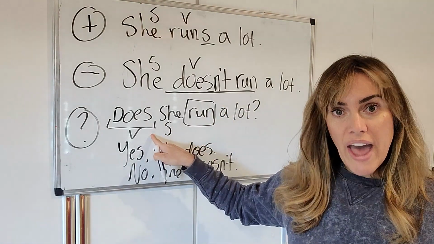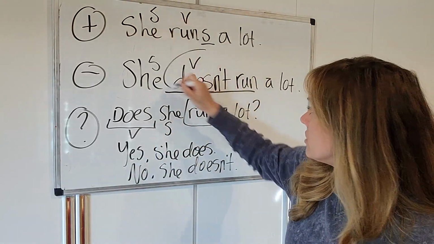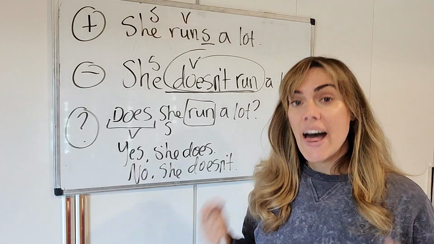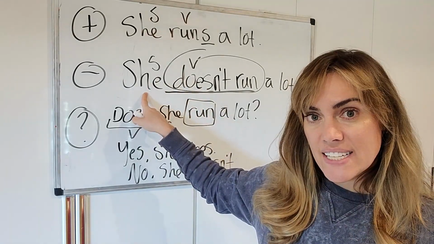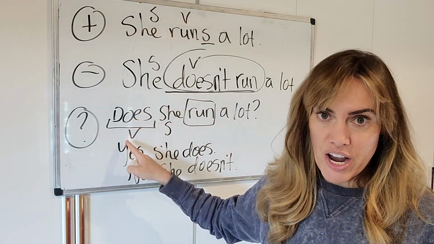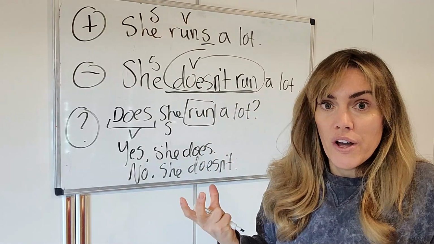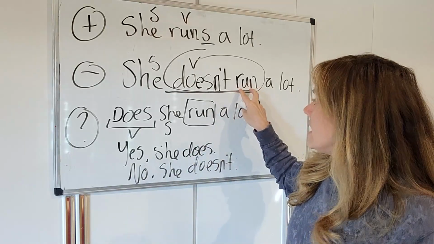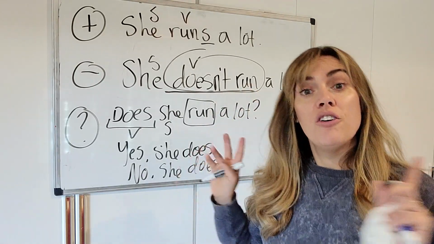Okay, I want to point something else out right here, which is the verb. When we do add a helping verb, like here we have a helping verb, and here we have a helping verb, the helping verb is the verb that agrees with the subject. The main verb, the important one, that shows the meaning of the sentence, stays in the base form, simple form, no change, for simple present.